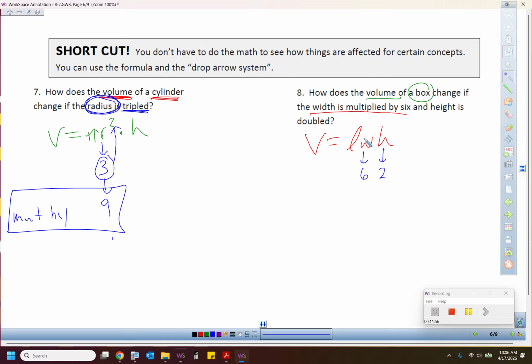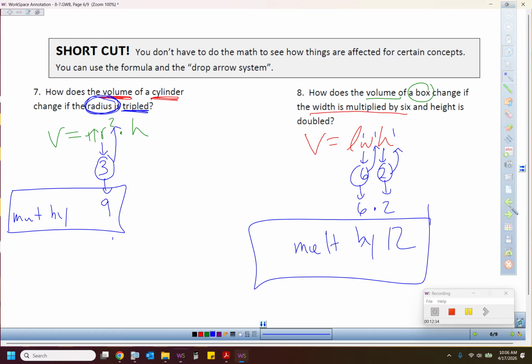Then you got to raise these guys to whatever power these letters are being raised to. They're all to the first power, so it's pretty silly. But isn't a 6 going to pop out in that situation? And a 2 is going to pop out of that situation right there. Does that kind of make sense? It's kind of weird at first. But then people ask a great question, what do you do with these two numbers? The same that you do with these letters. What was happening between the letters, addition or multiplication? Are they multiplying them together? So we multiplied these together. And how do you feel that the final answer is it got multiplied by 12?